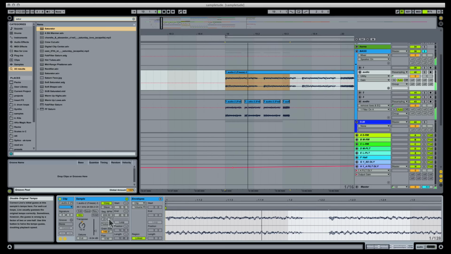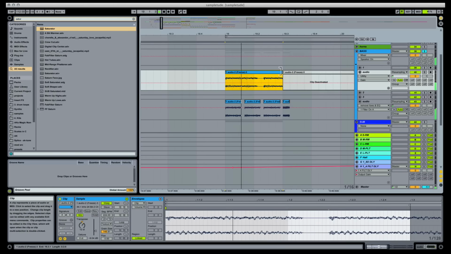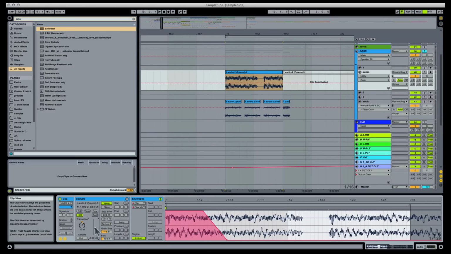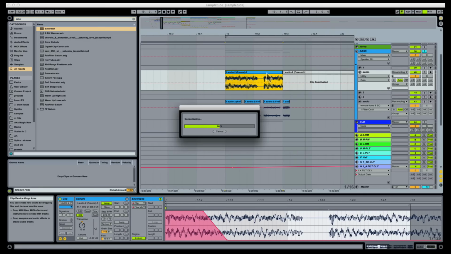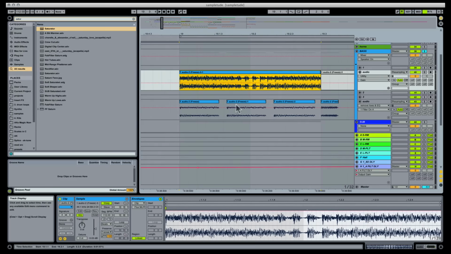Don't want to mess that up. Or maybe I do. That's kind of cool. It's just not perfect. So what I can do, sounds like it'll be cool if the flux modulation starts at the top and then goes down. So I can take this, boost up the volume a little bit, and then render it, effectively resampling in Ableton, and then I can play with this even more precisely.